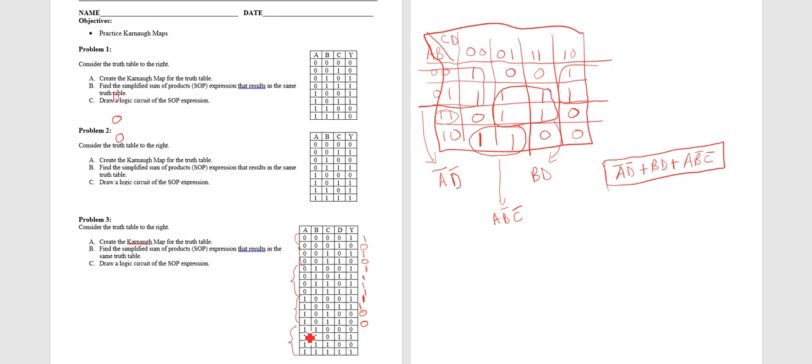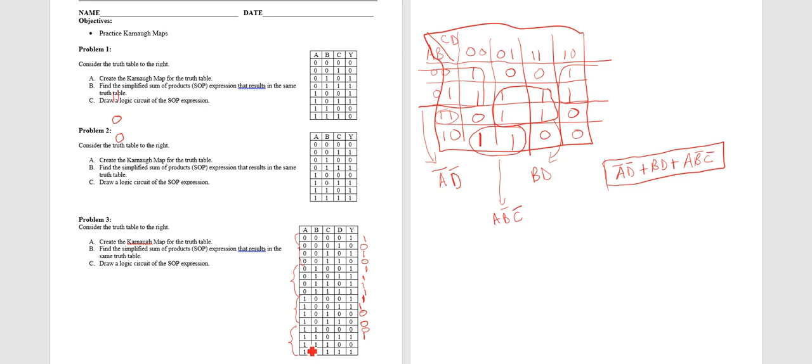Not A is 0 times not D is 0. B is 1, D is 0, so that second term is 0. And then A is 0, not B is 0, so that makes 0. Alright, A and D, that makes 1. Not A and not D, excuse me, so that's 0. B and D, there's where we get our 1. B is 1 and D is 1. 1 and 1 is 1.